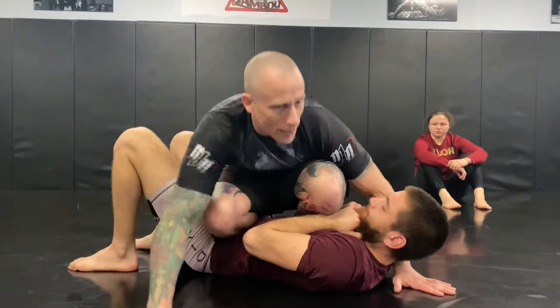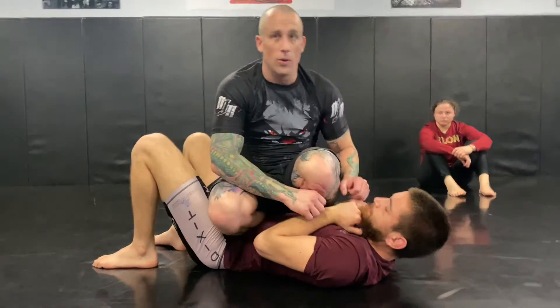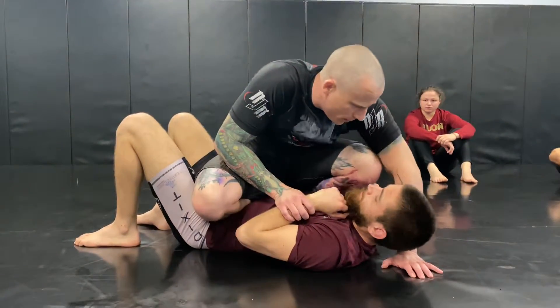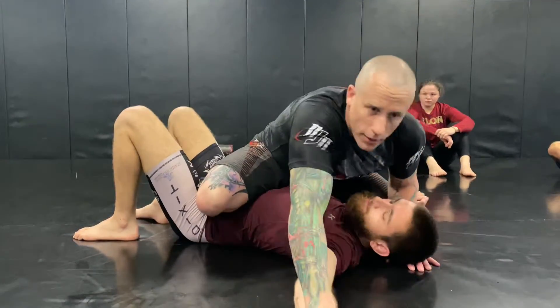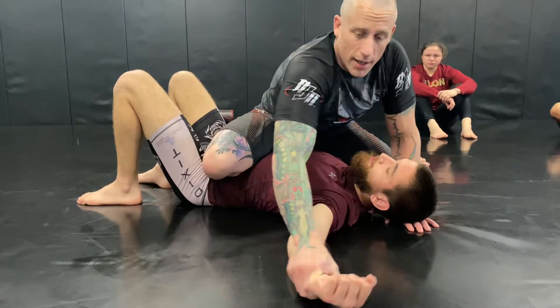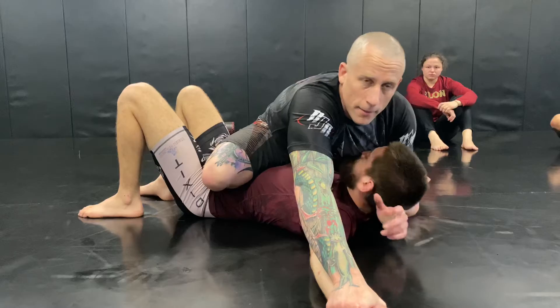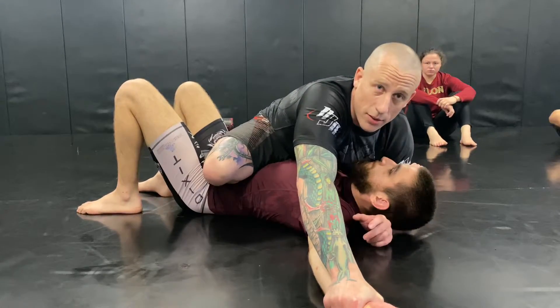I'm up here, I'm perching, I'm chilling, I'm nice and balanced. First goal: pin one wrist, separate the other one. I use my knee to swipe to pin. I try and extend his arm all the way — not like here, but all the way. When I'm here, he tries to get his arm back.